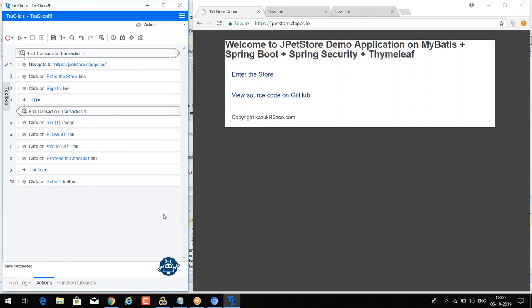So we have seen the basics of how we can record the script using the TrueClient and how we can replay as well. These are basic things. If you talk about the enhancements, then there are lots of things that we can do. We have to put wait for the object, and think time, then runtime settings, then parameterizations, then replay, then dry runs. Okay, then lots of things that we can implement in the TrueClient protocols that we'll see one by one.